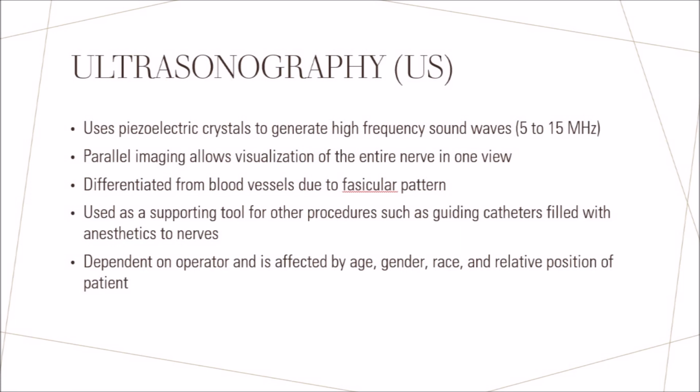Ultrasound is typically used as a supporting tool, such as when trying to guide anesthetics into a nerve. Ultrasound is heavily affected by a variety of different parameters, including age, gender, race, and just how the patient is positioned on the operating table. Despite this, ultrasound sees frequent use due to operator bias.